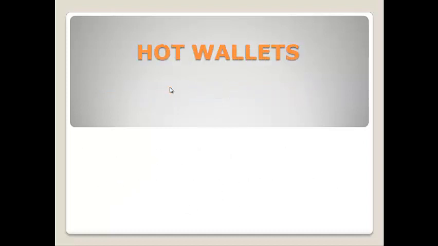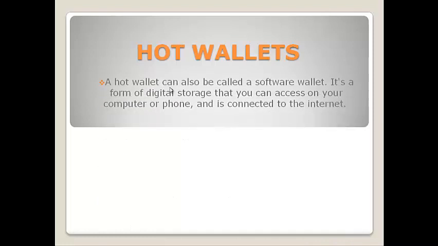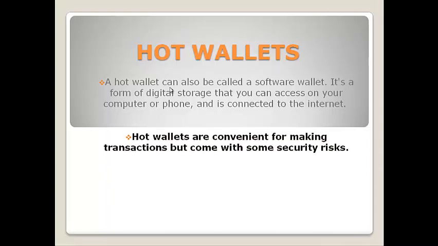Now let's quickly look into hot wallet. What then is a hot wallet? I prefer to call this a transaction wallet. But let's look into what a hot wallet means. A hot wallet can also be called a software wallet. It's a form of digital storage that you can access on your computer and phone, and usually your computer and phone should be connected to the internet. So like I said, it's a transaction wallet.